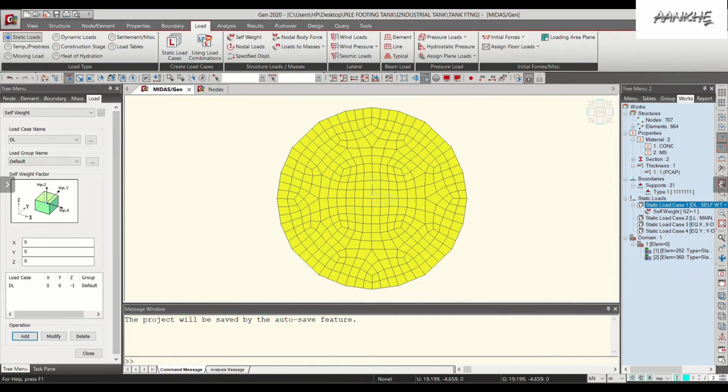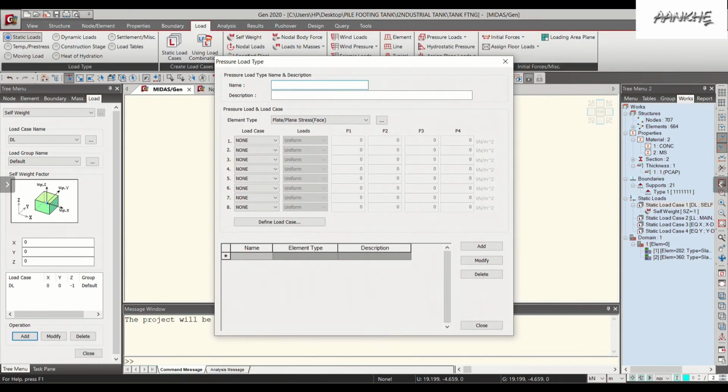We have only completed up to here. Now we have the dead load. So to apply the dead load, we have to go to the plate loads, that is pressure. Now it is defined pressure load.